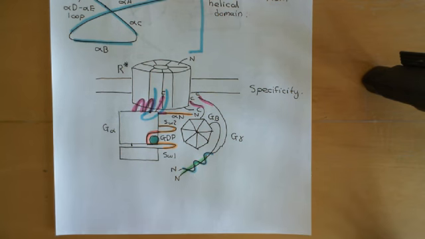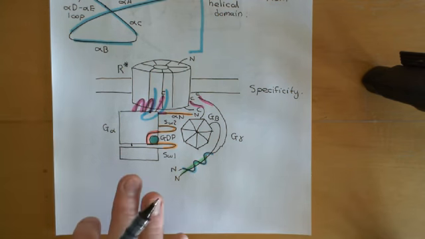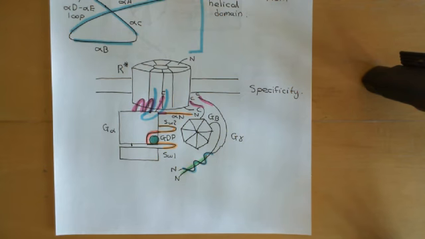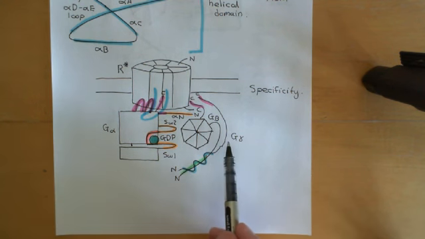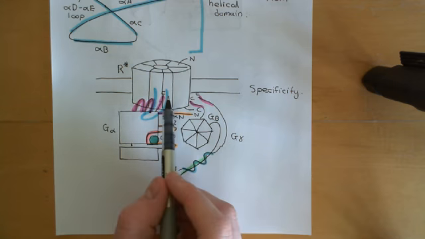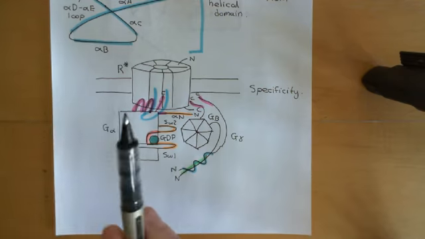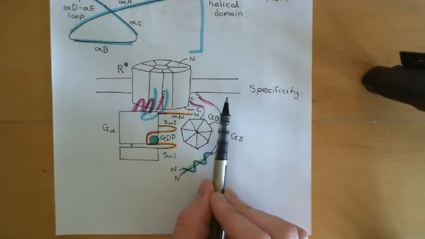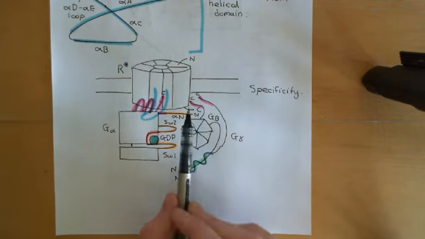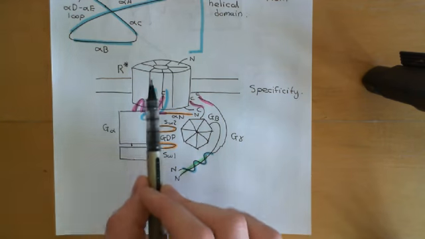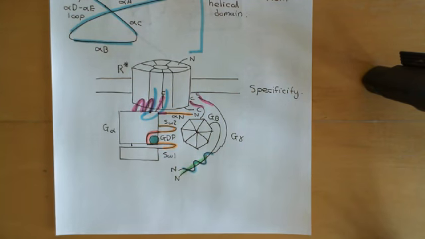People always talk about the alpha subunit because it is arguably the most important of the subunits of the heterotrimeric G proteins. But specificity doesn't just depend on the alpha subunit. It also depends on the beta and the gamma subunit, i.e. G protein coupled receptors can favour whole heterotrimeric G proteins, i.e. they look at the alpha, the beta and the gamma subunit and determine whether they want to bind to that or not. So it's not just the alpha subunit that determines whether a heterotrimeric G protein can bind to a certain activated G protein coupled receptor.